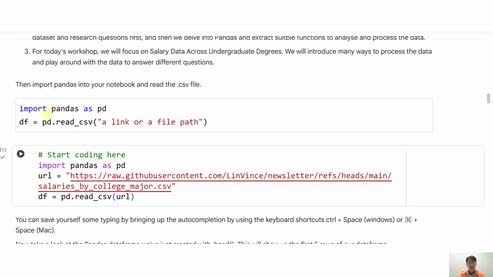So this is the syntax. We import Pandas. This is a library for data processing. As pd means that I import the library and I rename it to pd. So when I write code, I only need to put pd as the name of the library to make the code cleaner and shorter. And here I used the function called read_csv. It will read the CSV file you want to import and assign the Pandas instance to the variable called df.